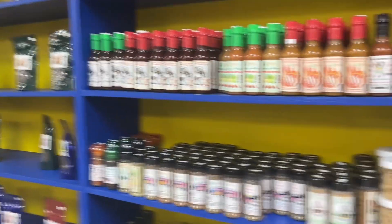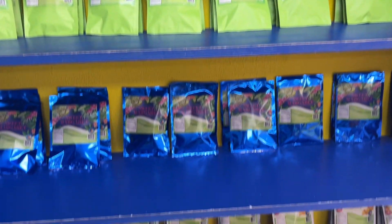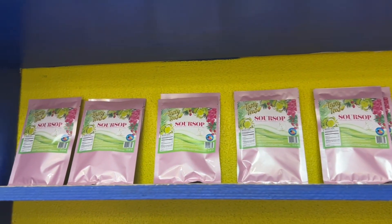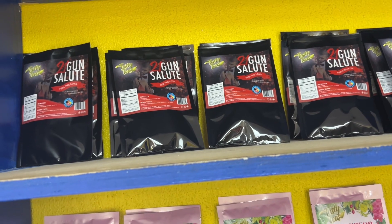Here's another one of my go-to places — it's called Tasty Teas, and there's spices and teas, lots of different teas. I just tried the soursop which is really good. My favorite tea here is — it's so funny — the 21 Gun Salute, that one's for guys or men, whatever. That's Tasty Teas, a really cool place to get teas and stuff like that. I also got some seasoning.